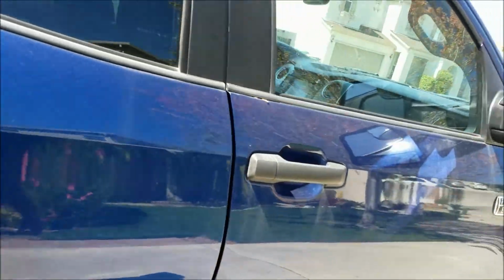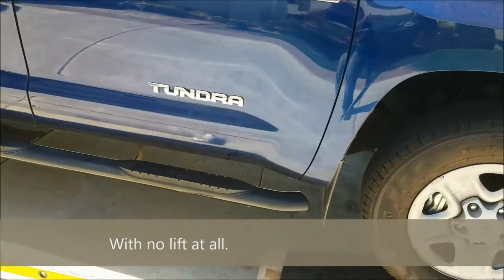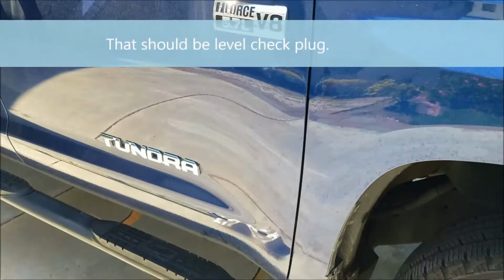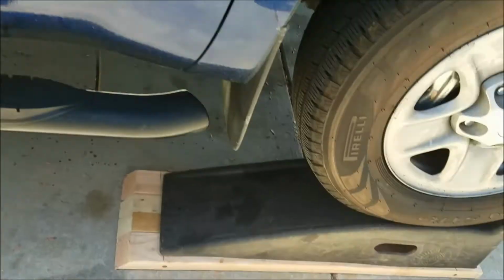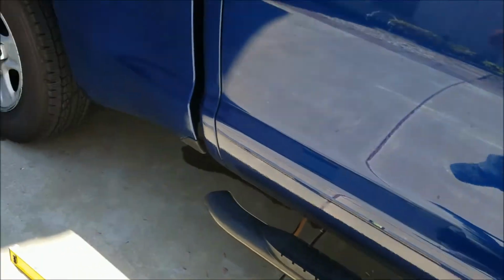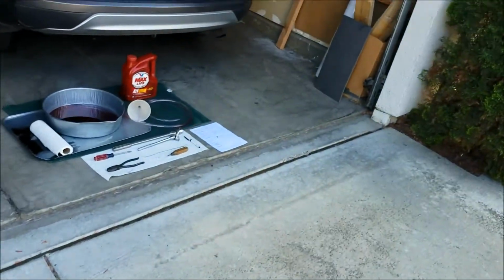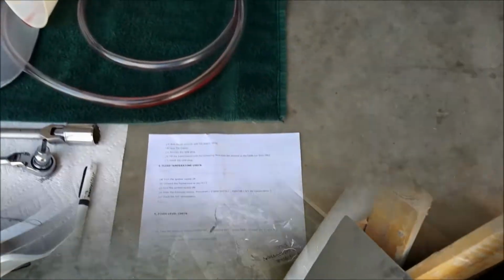So that's what I did. If I'd set it down level on the driveway, it would have been probably way off, even though the drain plug is about in the middle of the pan front to back, so it should show the level correctly. And it would have taken some pretty high jack stands to keep this sucker off the ground far enough. So this is what worked for me. Your driveway might be closer to level. Apparently mine is about a 3-degree slope. So anyway, hopefully all this information will help you figure out if your fluid level is correct.